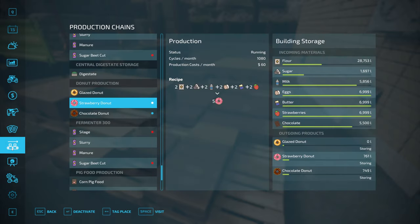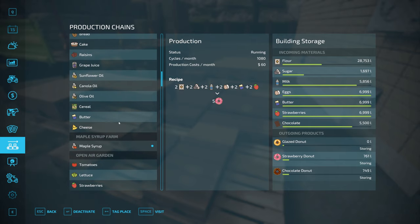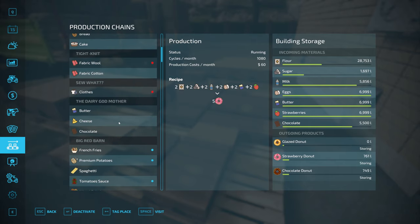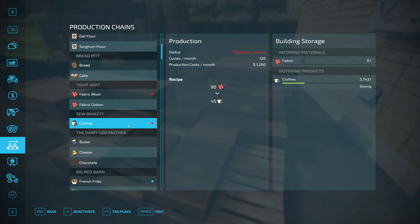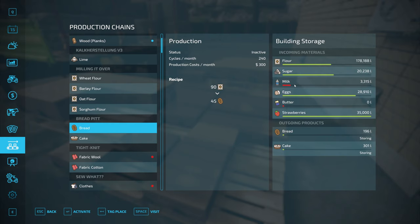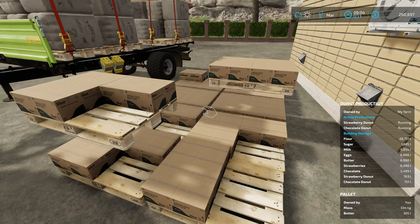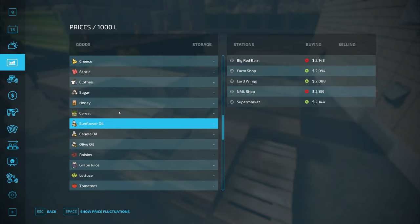One thing I do know is that Bread Pit does need butter. So I may take some of this butter up there along with the eggs and top that off. So we must have the So What spawned six pallets plus 3,000 — so we got 9,000 liters of clothing currently. But I'm looking for Bread Pit. So it's almost full on eggs but it needs butter. I'll come back for the butter but I gotta go sell these eggs somewhere.